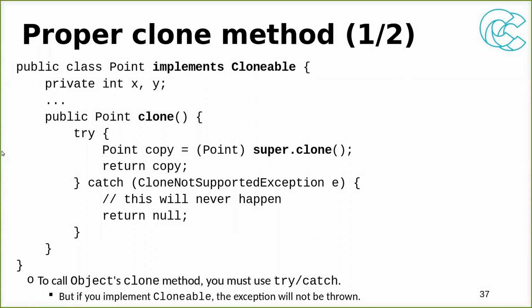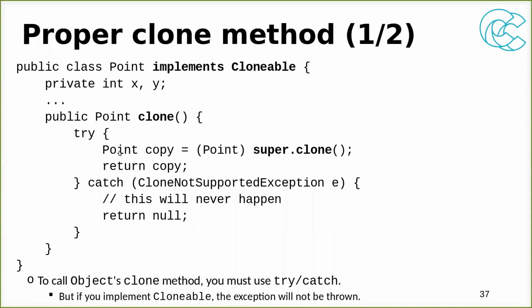So you use this try block. These are called blocks because you have these parentheses. So there is a try block and there is a catch block. You use the try block to monitor a piece of code that may throw some kind of runtime error, and you use this catch, as the name says, to catch that particular error and then handle it. So in this case, it could happen that this clone not supported exception could be thrown. I mean, it could come out of this piece of code, and if it does, you are handling it here, and if it does not, it's okay. So this will never get executed.